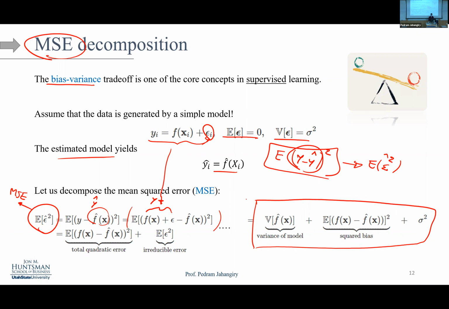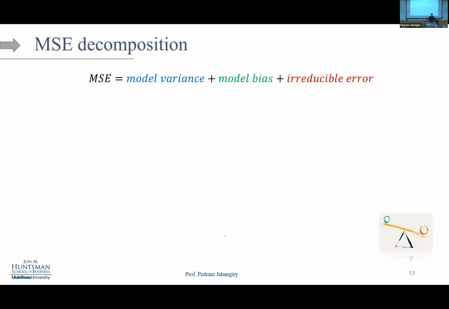Okay, so keep it simple. Again, I just want you to realize that we can decompose MSE like this, and maybe the next slide is going to be more helpful. And as I said, this MSE can be replaced by any loss function, right? So not necessarily for regression. We can revisit these concepts when I get to classification models. But the idea is, think of it like this: some function of the error on the left-hand side can be decomposed into 3 parts: model variance, model bias, irreducible error.